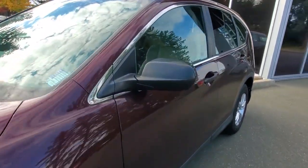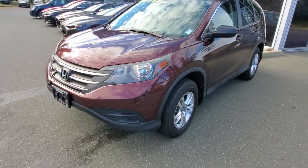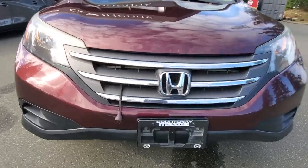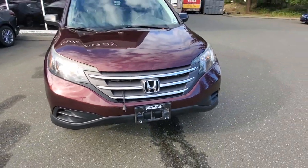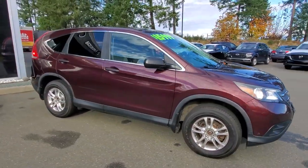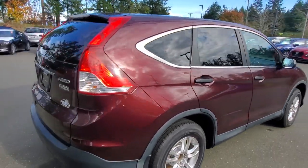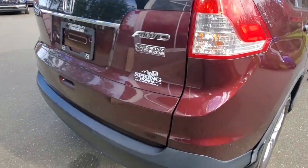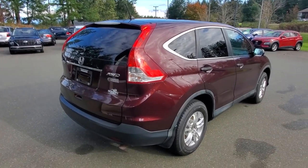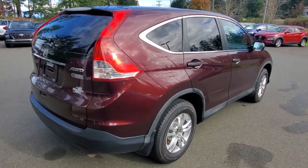The front brakes aren't brand new but they're nearly new and checked out really well in the shop. It's got folding mirrors, keyless entry, and a very fuel-efficient powerful four-cylinder engine. Nice clear headlight lenses and a block heater so you can plug it in if you're going somewhere cold. This vehicle was looked after really well — it looks like it's originally out of Spring Honda Cranbrook. For a 10-year-old Honda CRV, this thing is awesome.